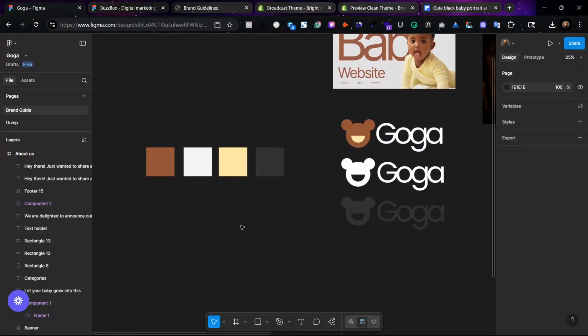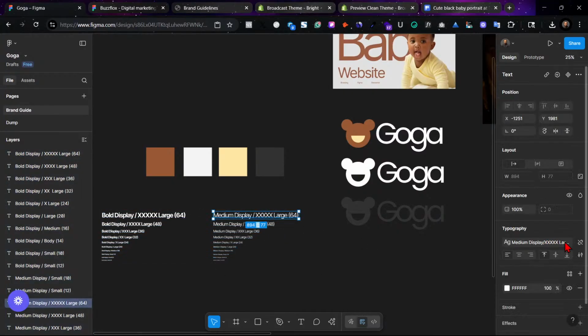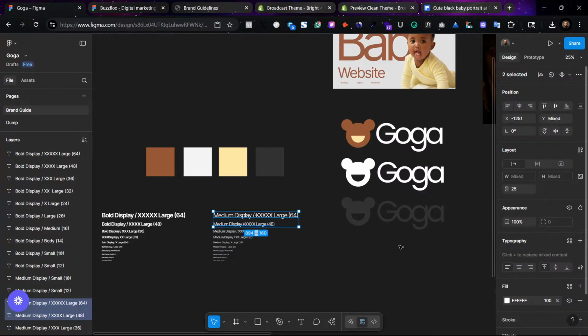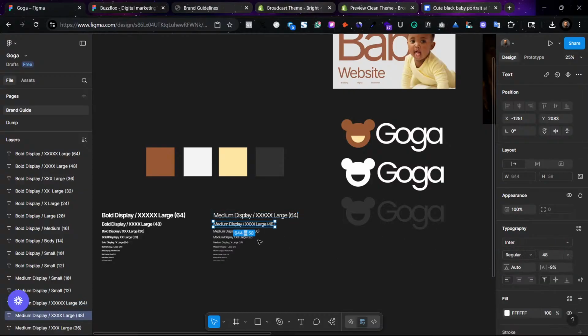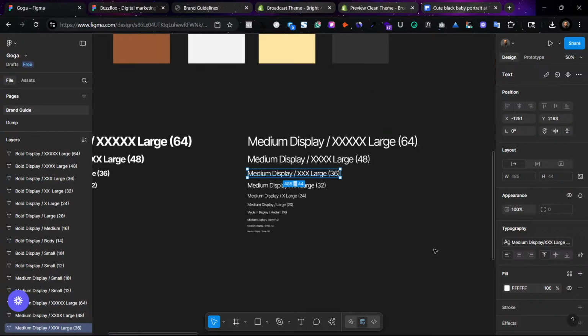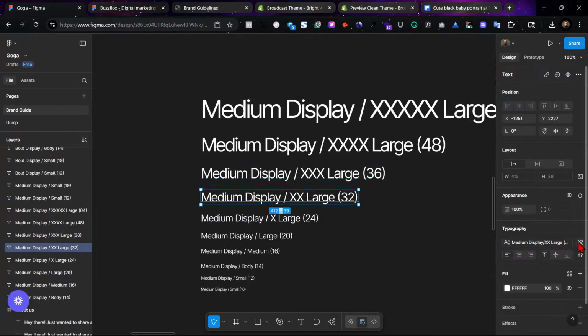When it's time for our design, all of this already has styles. I don't know if I can deselect more than one item at a time. No, I wish I could, because I have to tap on these one after the other. It's chaotic. So this is how we create our style guide in Figma.